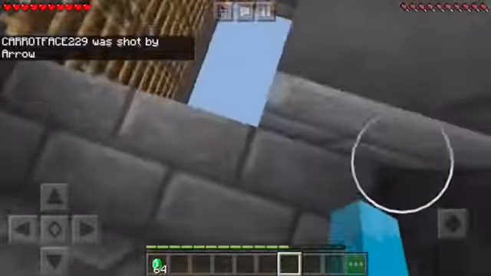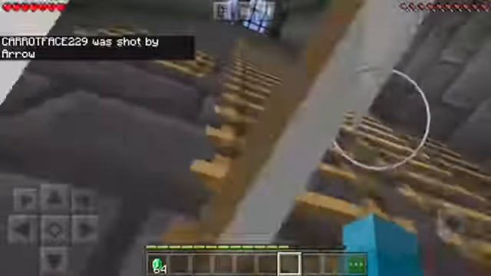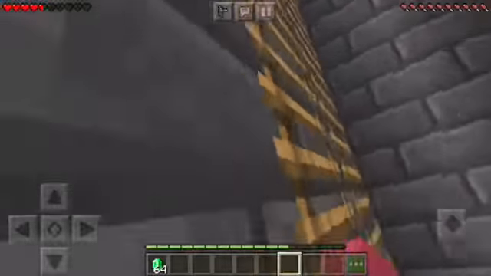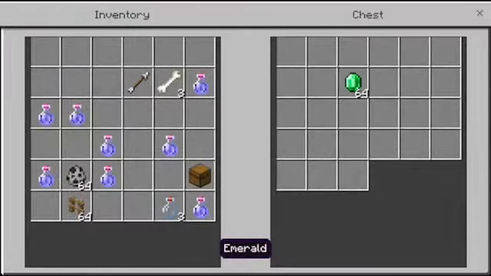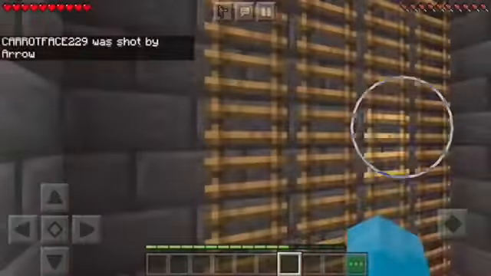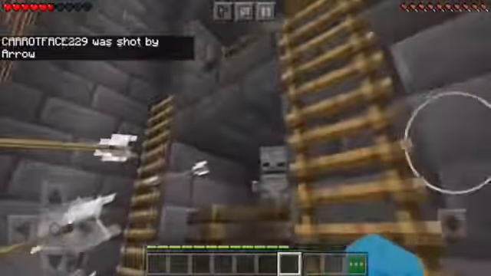Oh, I died. This is honestly really hard because I can't see what I'm doing. Come on, I'm just going to try to go all the way up again. Here we go. No. Stop me. No, I fell out of the world. You know what? This right here is so hard. I'm starting to wonder if it's even possible to do it with the emerald challenge. Come on, come on. I was so close. You literally have to be so fast about it.